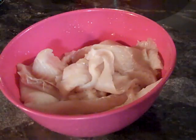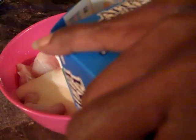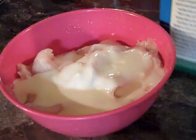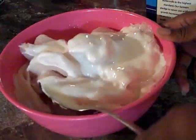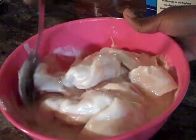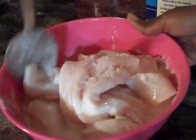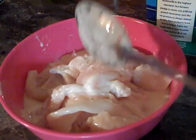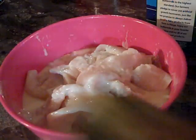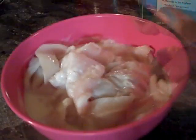Okay, we're going to add some buttermilk into our fish. And now you want to put this in the refrigerator.